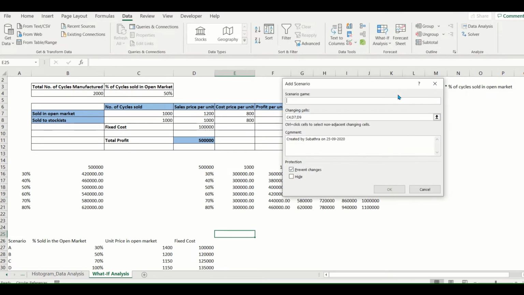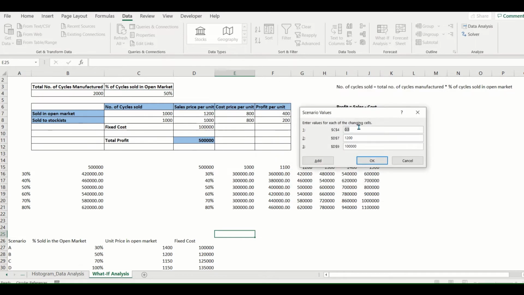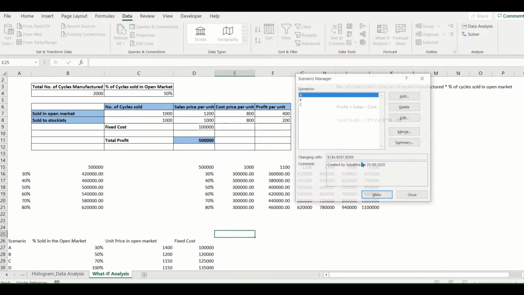I'll add another scenario and call it scenario C. I'll fix these. Alright, go on, click OK. What is the value? It is 70%. And my unit price is 1150 and my cost is 1,25,000 and I'm saying OK.